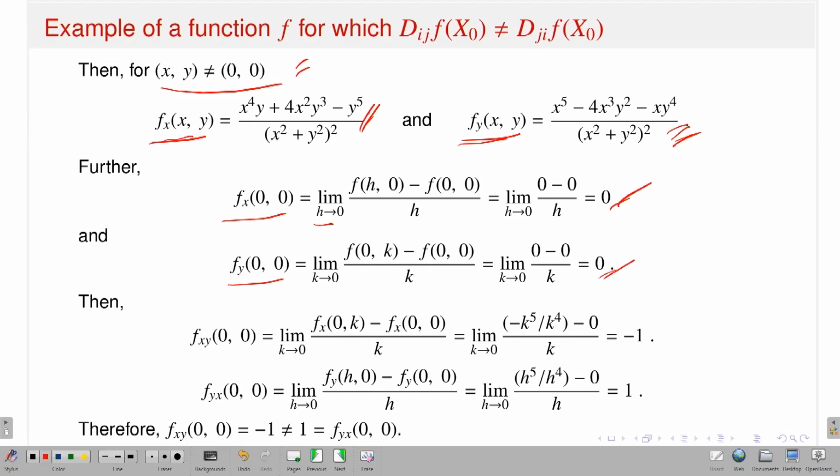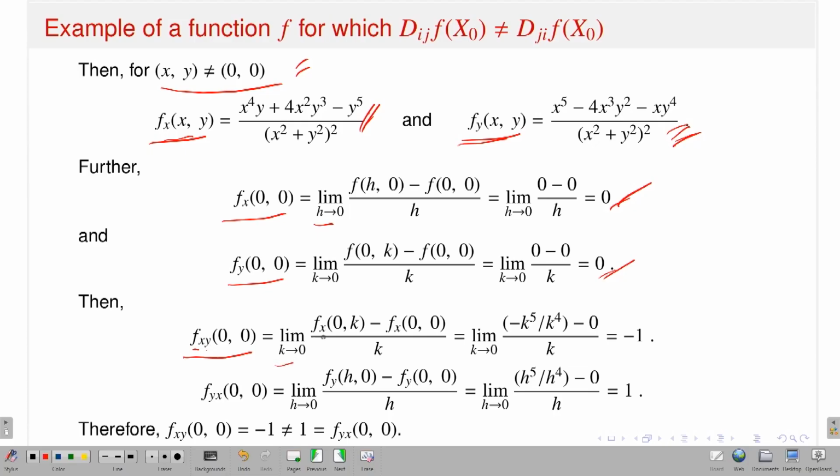Again, since the breakpoint is (0, 0), you just have to use the definitions of existence of partial derivatives, and you have to calculate. So that's exactly what I have done. First you take the partial derivative with respect to x variable, then the partial derivative with respect to y variable of the function del f del x, and this is exactly the definition.